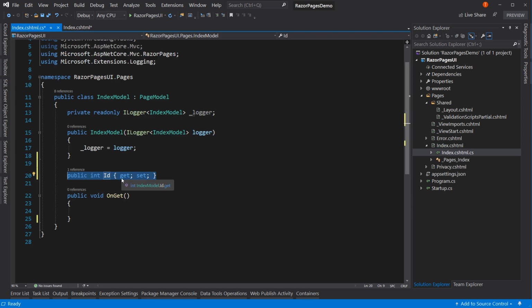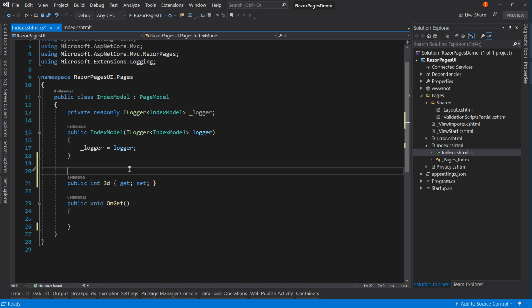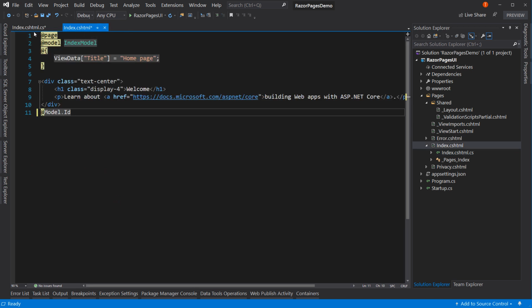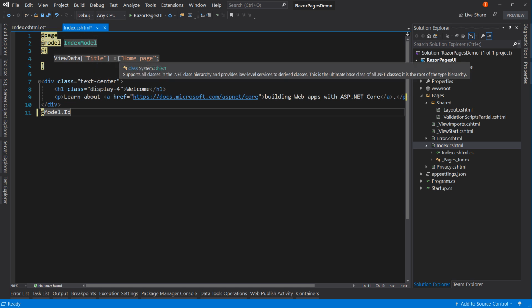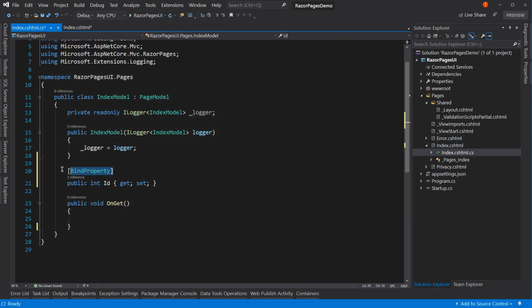If you want to write to them, then you have to mark them as writable. And to do that, you say, in square brackets, BindProperty. Okay? So you're going to say, this is a bind property. And if I leave it just like this, the only way I can write to this ID value is if I post that data. So I can't put it in the URL. That'd be a GET. So I can't say, given the index page, $ID equals 4. That wouldn't work because this is post only. I have to have a form that I hit submit on that posts the data.